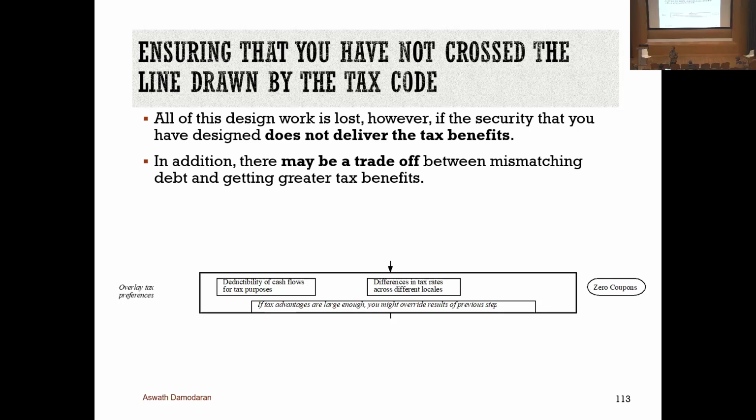Who are you going to visit? The tax lawyers, right? They've got to read through the tax law and make sure this passes it. And in that process, you might massage the debt to maximize your tax benefits. I'll give you an example. When you issue zero coupon debt, if you look at the interest, it's zero every year, right? But the way the IRS actually allows you to claim tax benefits is on an imputed interest expense. That's something you need to know when you go out and decide what kind of debt to issue.